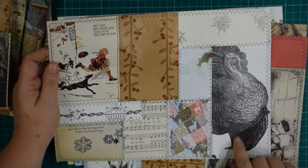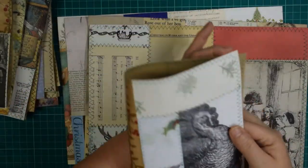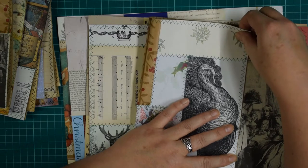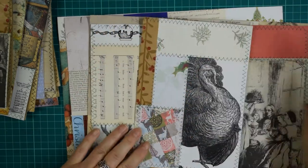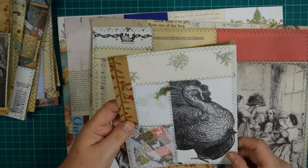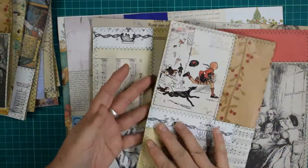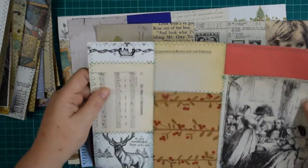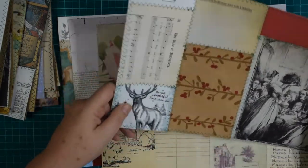Look at that turkey, isn't he great? See, now that's an image that you wouldn't generally use, but on here it looks fantastic because it's surrounded by other Christmassy things, and then it just looks really nice and majestic. And I think this is the last one, yeah. So this one again was the 80s book.